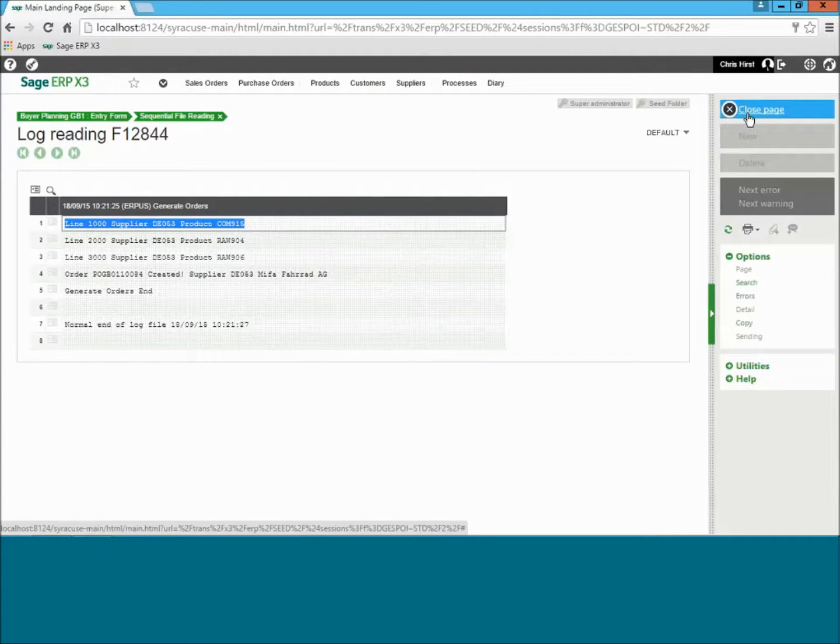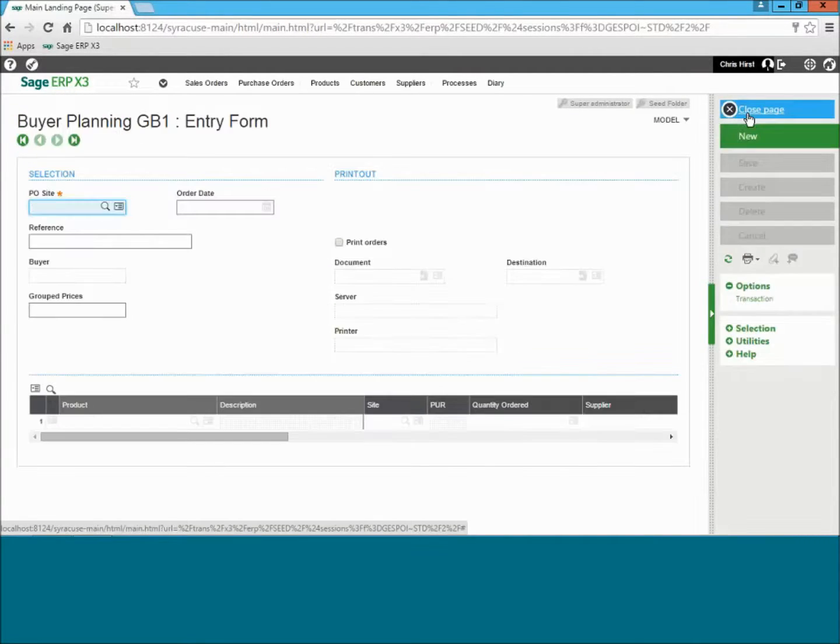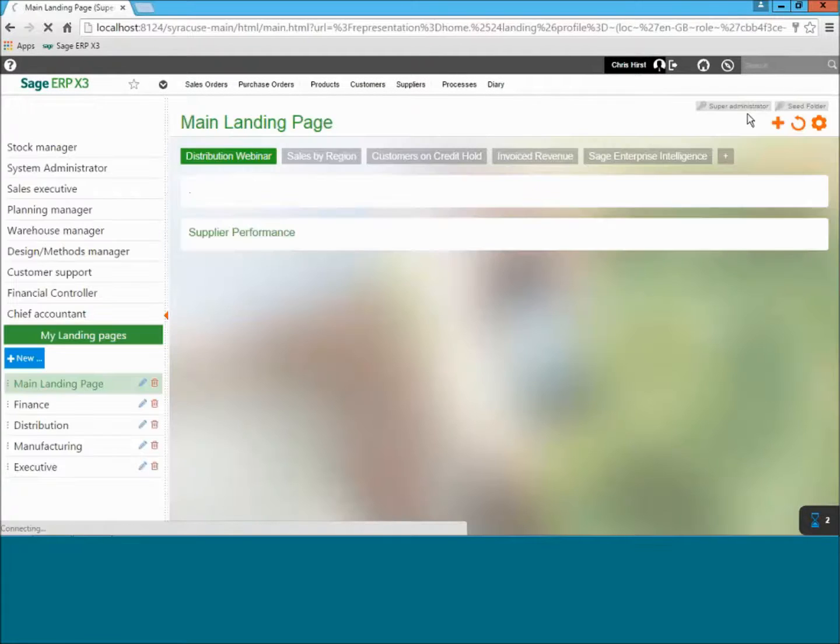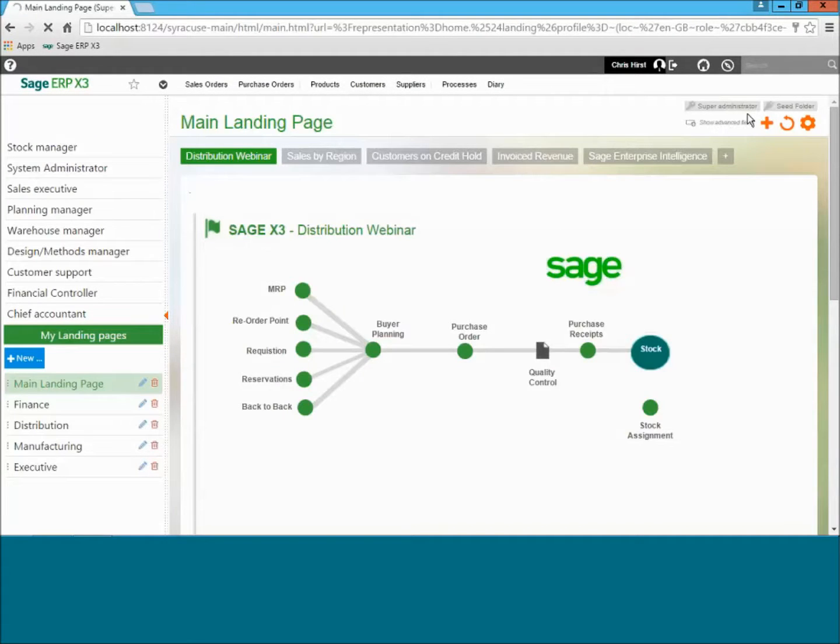Now the way I'm set up, due to the value of that order, that's going to be sitting there now and going into what we term our workflow, which allows me to then have that order authorised maybe in a chain of 1, 2, 3 people, or maybe multiple signatures. This workflow can be applied in several ways throughout X3 for different scenarios. It doesn't have to be purchasing, it could be quotes, it could be purchase requisitions, it could be anything you wish.